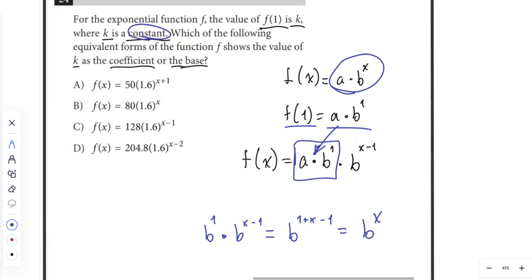So I'll look for something that has a constant times b to the x minus 1. And that looks like exactly answer choice C. So this would probably be our f of 1 value. And then we have the growth rate to the power x minus 1. Remember, we want to encapsulate the fact that we evaluated the function. We want to get that value to appear, but we also want to keep this function equivalent to its original form. So that's why we subtracted a copy of b here.